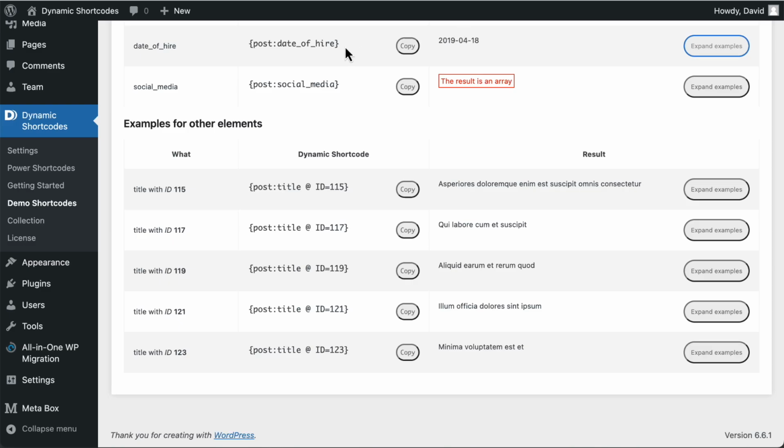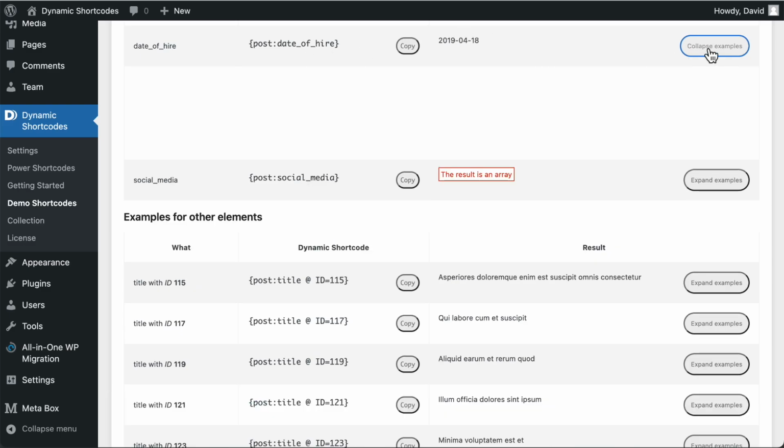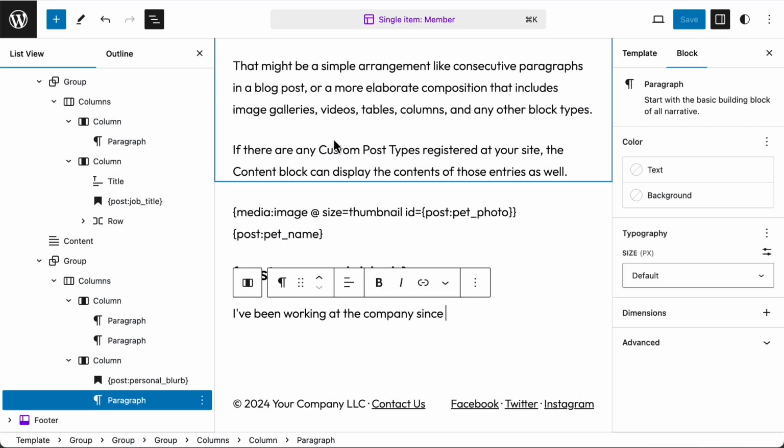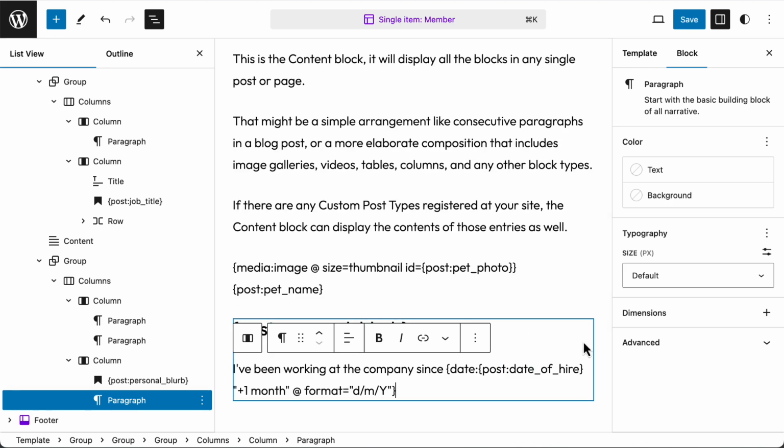So let's get an example that we can start with. Let's see. This one has a date format on it. So let's copy this one and let's go to the template here and let's paste it in line. And then let's see. Okay, I don't need this part because I'm not doing the math on the date.